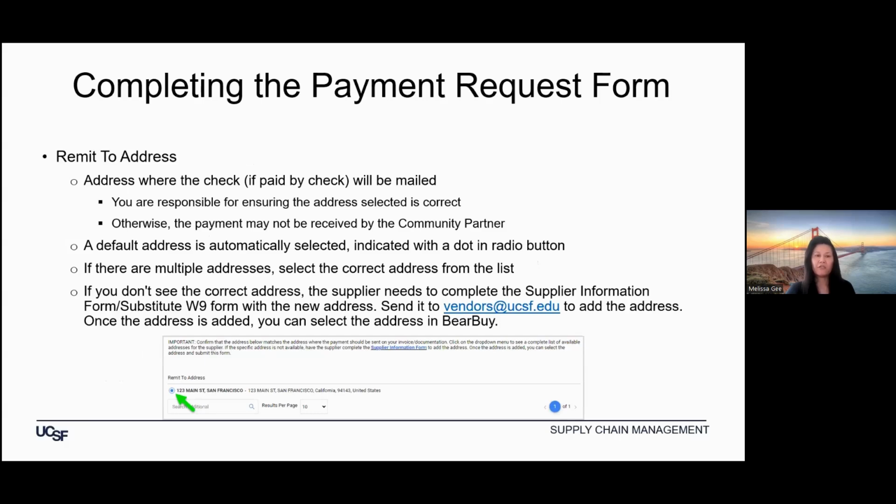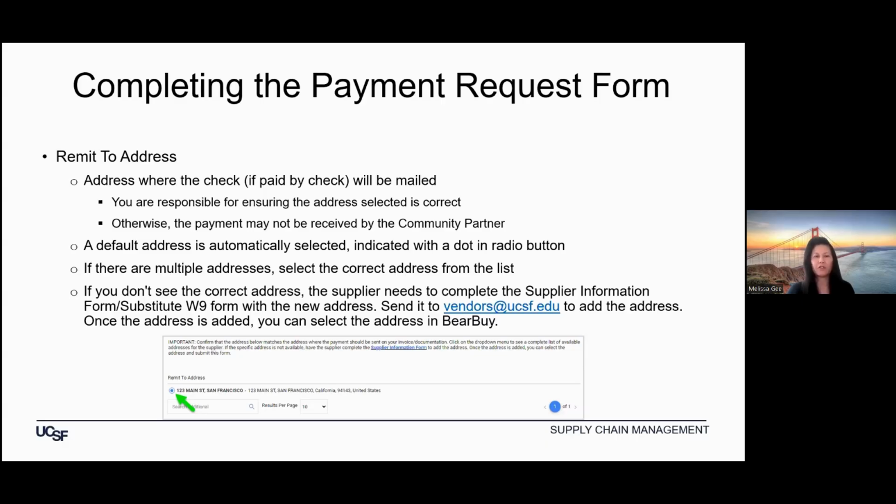The next section on the form is the remit to address, which is the address that we will be making the payment. Now, this is good for several reasons. One is you can confirm that this is where the payment should be sent, and you are responsible for ensuring that the address is correct.